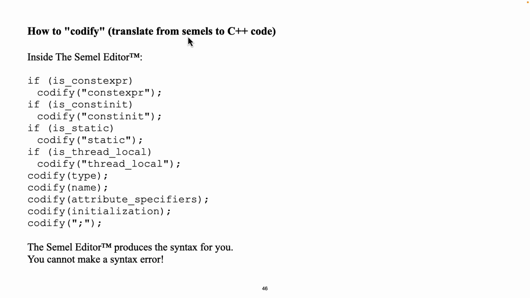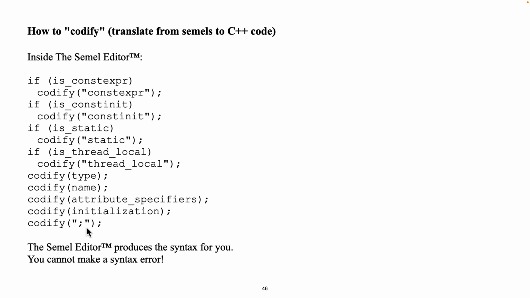When we wish to translate from semantic elements to code, we codify. So inside the Semel Editor, if you wanted to codify a Semel local variable, you output the various keywords corresponding to these attributes. You codify types, the name, the attribute specifiers, the initialization, and the final literal semicolon.